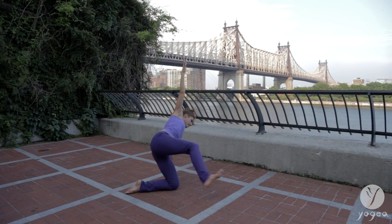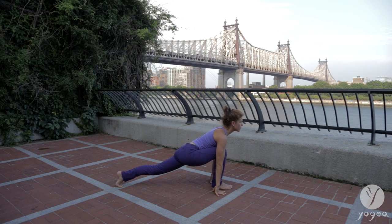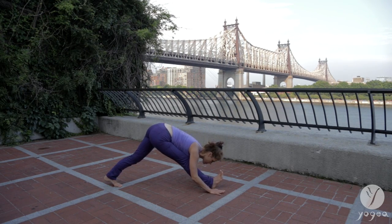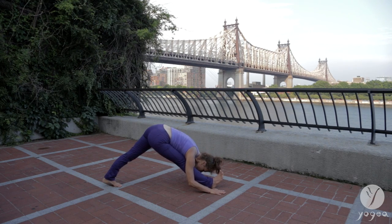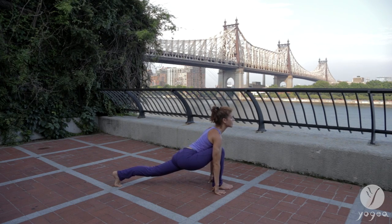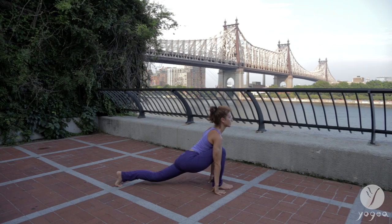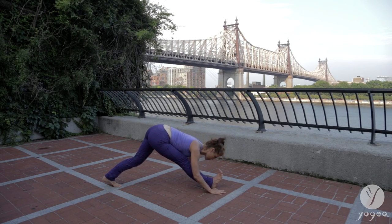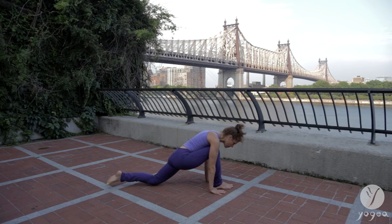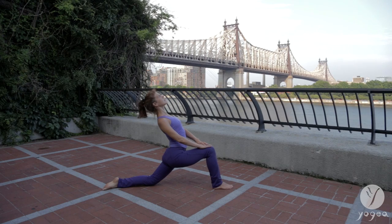Exhale, bring your right foot forward, curl the back foot under, lunge, and release into a runner's stretch. Try to square the hips here. Forward lunge, knee tracking over the ankle. Exhale, runner's stretch. The back knee is bent. Drop the left knee. Press your hands into the right thigh this time. Open your heart.